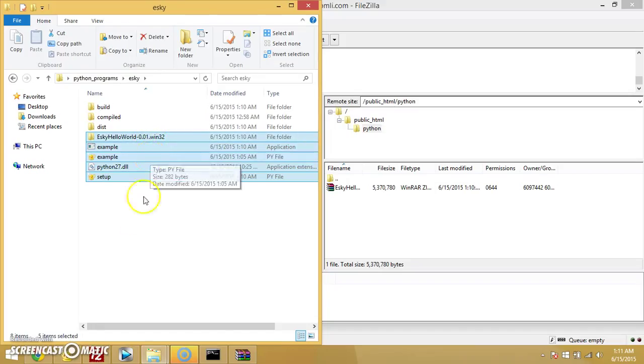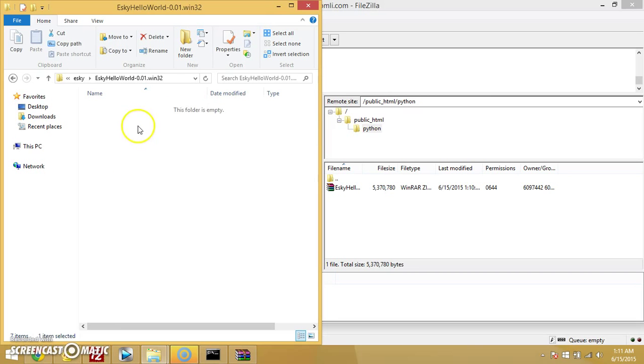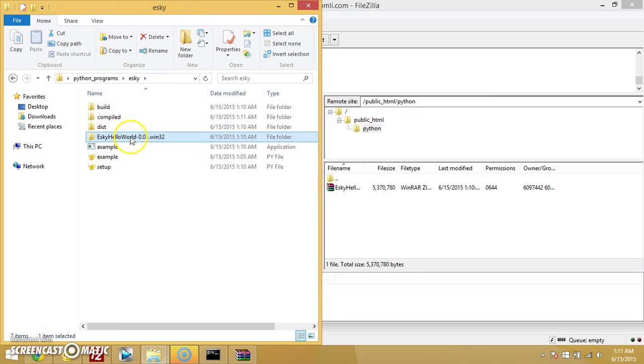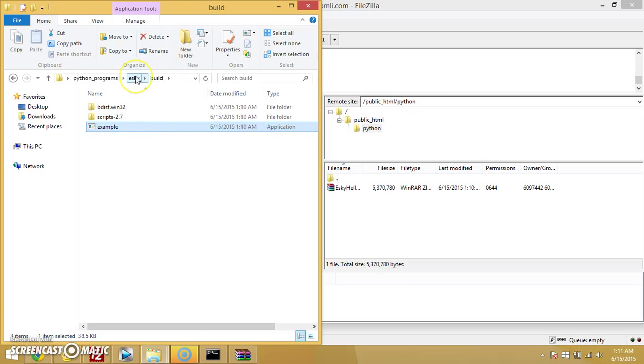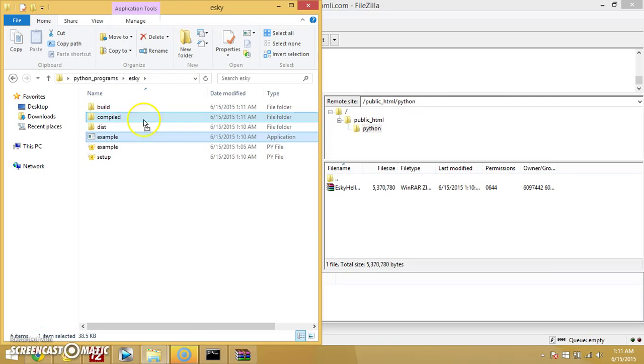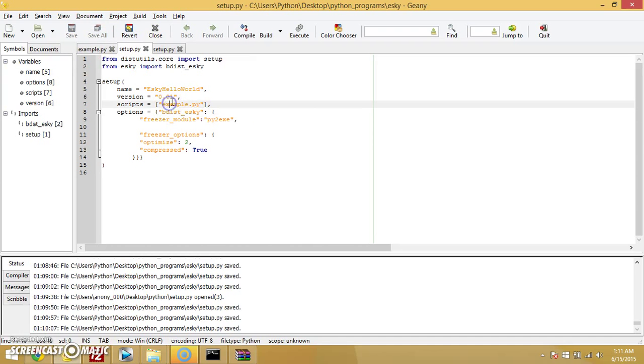And I'm gonna put this into compiled. No, not build. And we're gonna run it. Oh no. We misspelled world and it doesn't pause. That's not good. So what we do is we change it to 2.